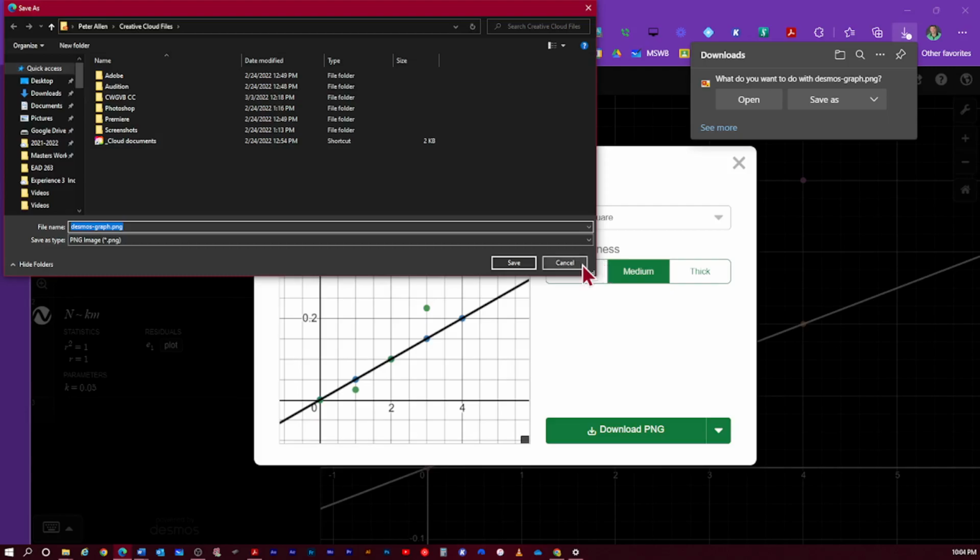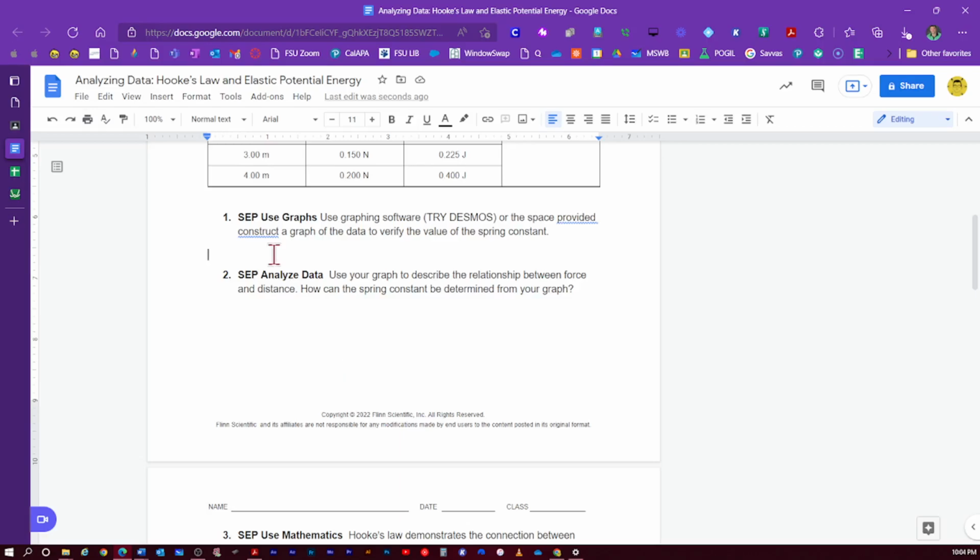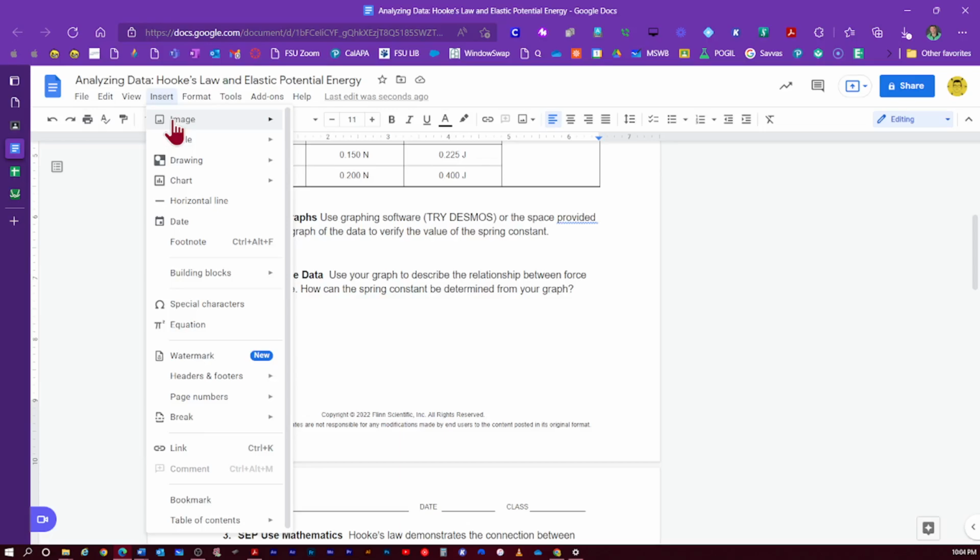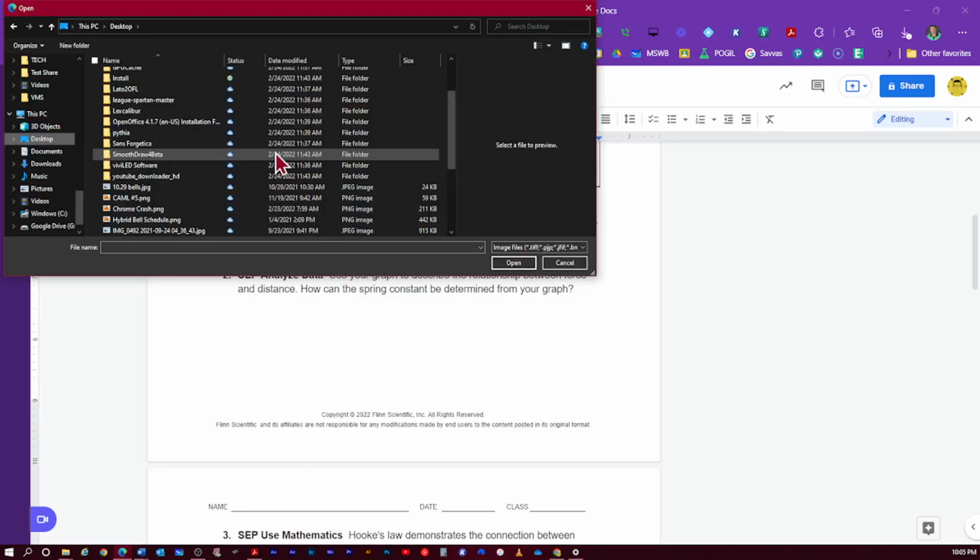It's the Desmos graph. All right, and then we're going to come back to our thing over here, and we're going to insert an image, upload from the computer, and we're going to go to the desktop and find our Desmos graph.